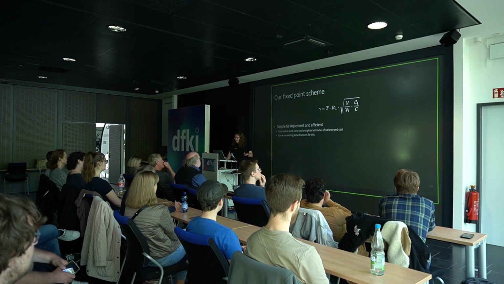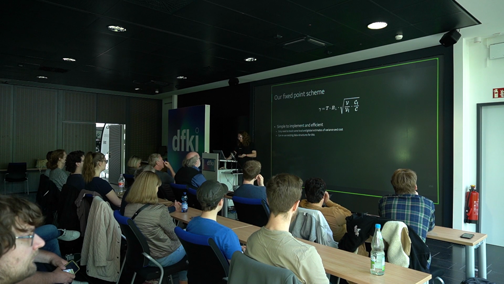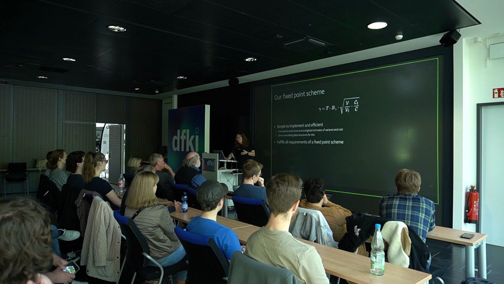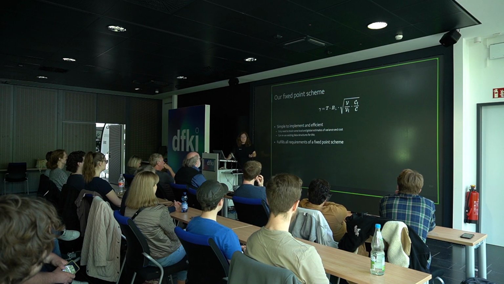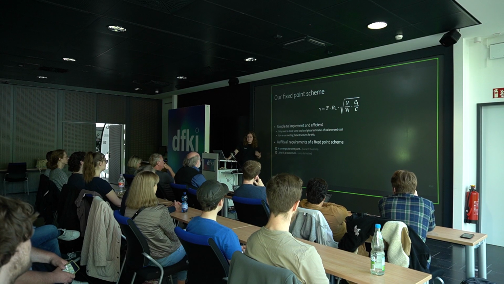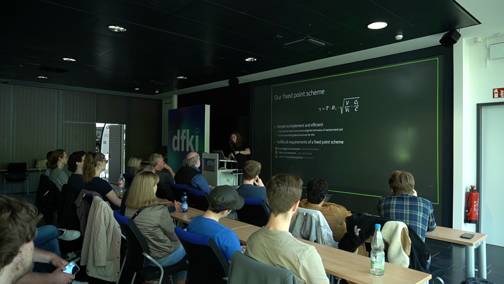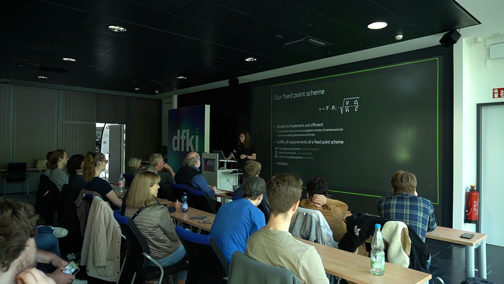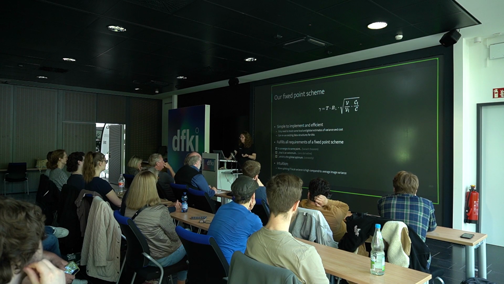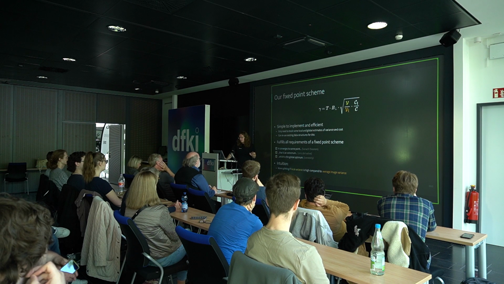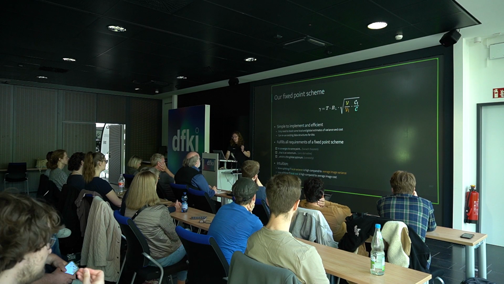Representation-wise, we can just piggyback on whatever data structure you already have at hand, for example, from guiding. In our paper, we also proved that all the necessary criteria are fulfilled to make this a valid fixed point scheme. In particular, that it converges to something, which also happens to be an extremum of the problem, and that extremum also happens to be the global optimum of our original problem. Intuitively, our scheme performs more splitting where the variance at the current hit point is high compared to the average variance in the image. And at the same time, it avoids splitting where the local cost is high compared to the average cost in the image.